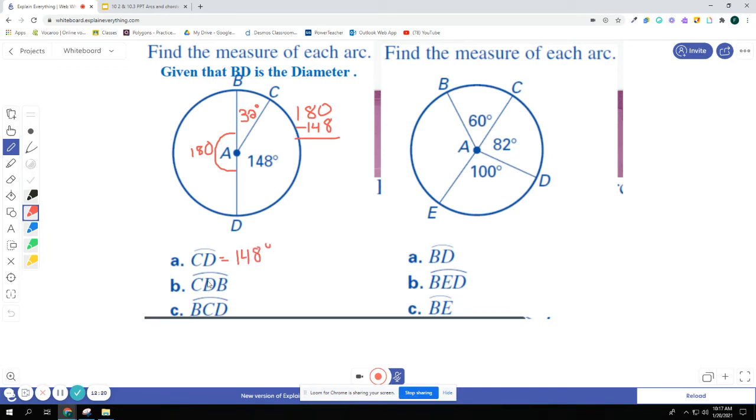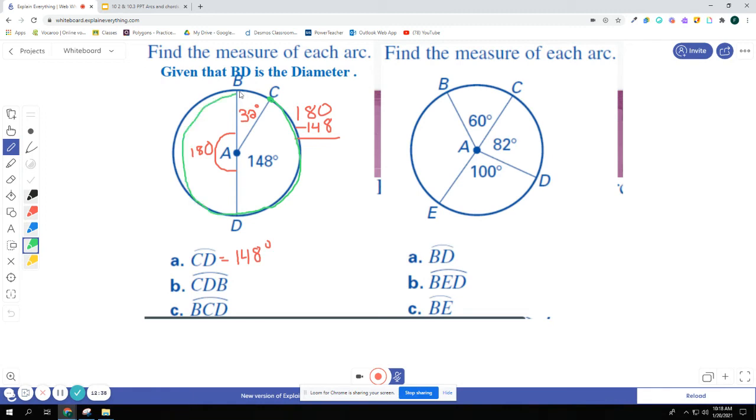We then look at the major arc from C to D to B. So from C, we're going the other way. We're going from C to D, so we're going to come around this way, right? The name of the major arc tells us where to go in the circle. So from C to D all the way up to B.